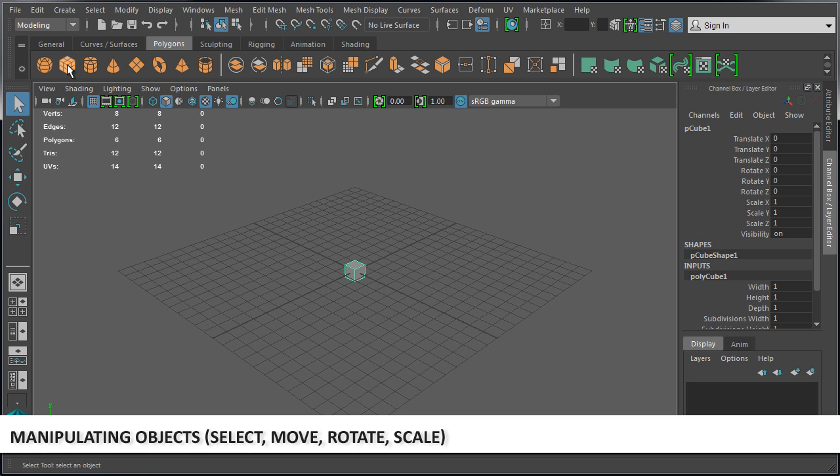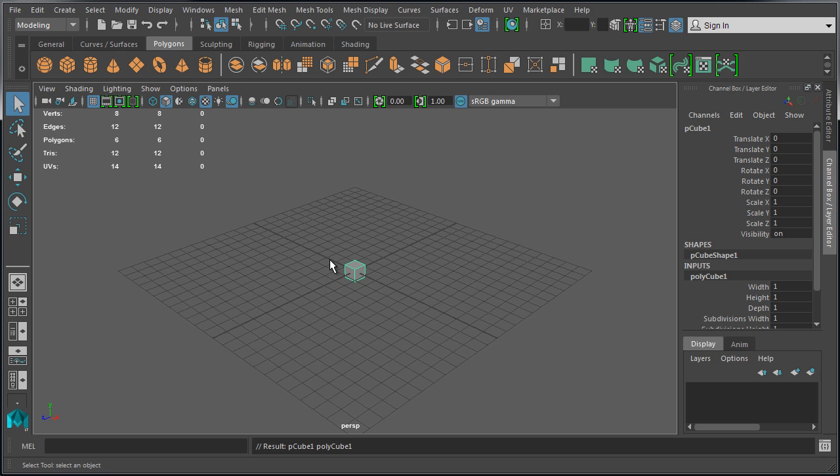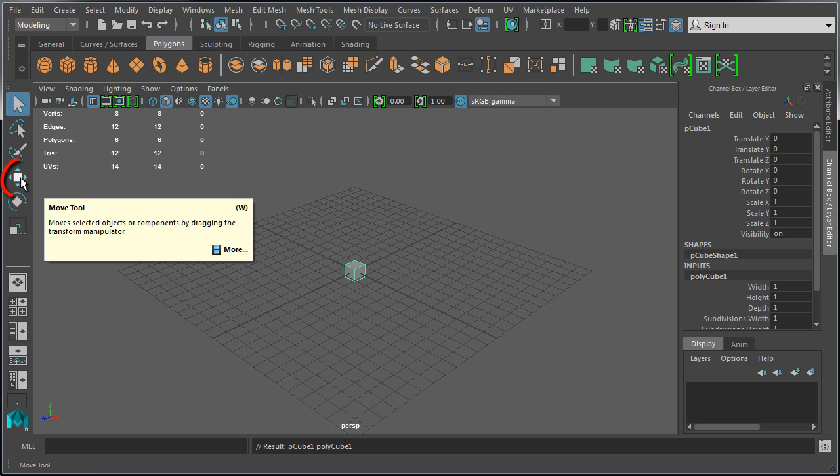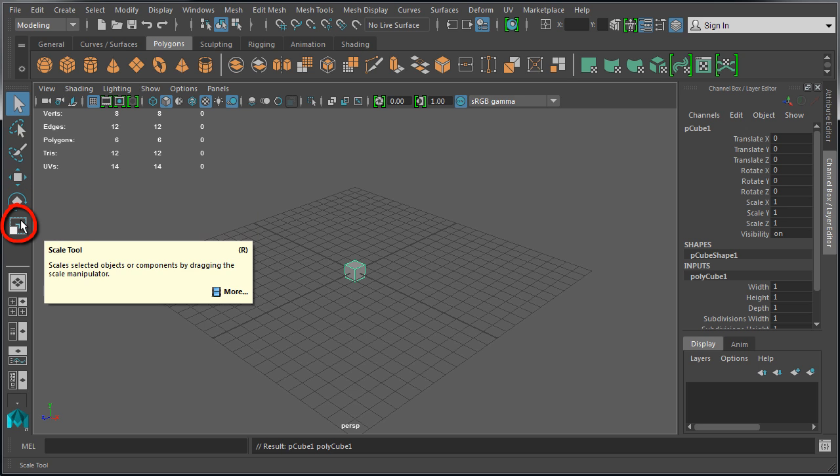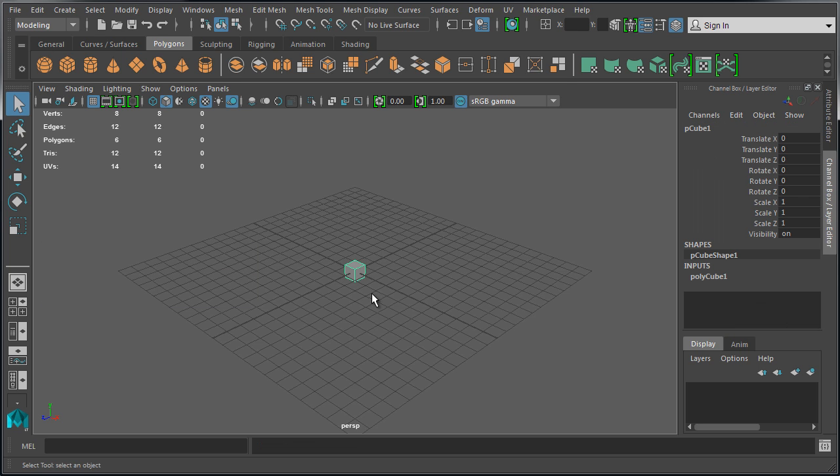And now we're going to cover how to manipulate objects. We already covered Q or select tool, but the other three tools that you'll be using a lot are move, scale, and rotate. If you come over here on the left hand side to the toolbox, you have select tool, then you have the move tool or W, rotate or E, and scale R. So using the Q, W, E, R hotkeys, you can cycle between selection, move, rotate, and scale. I very rarely come over to the toolbox. I use the hotkeys to manipulate the objects.